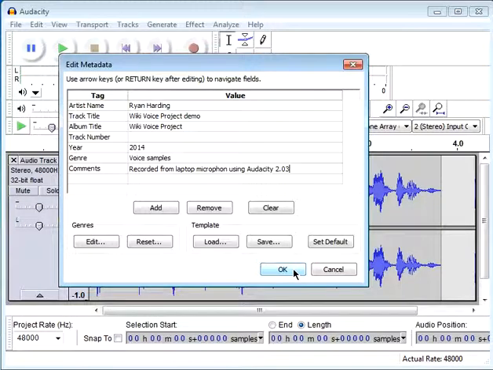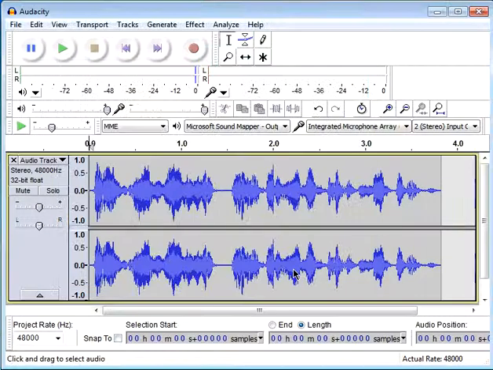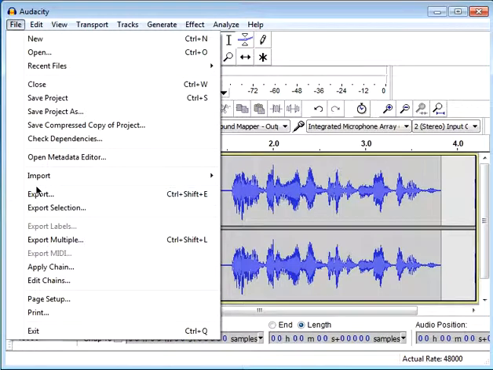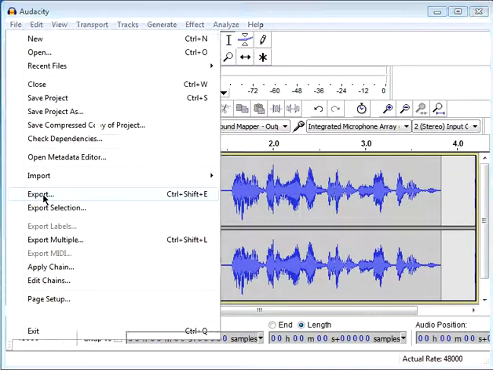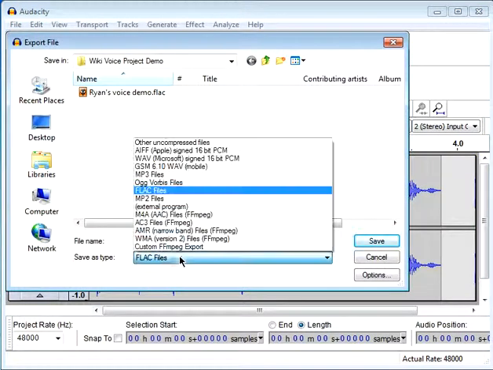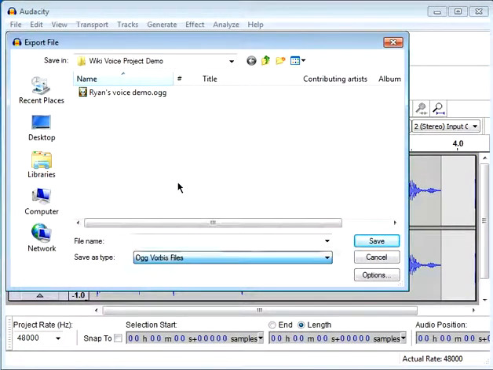Okay, and we'll hit OK here. This just sets the tagging for the file, and that's now saved the file. Then what I will do is save that file onto Wikimedia Commons with the appropriate license as the original, and then as a derived work I would save this version as an Ogg Vorbis file. So Ogg Vorbis is the format there.